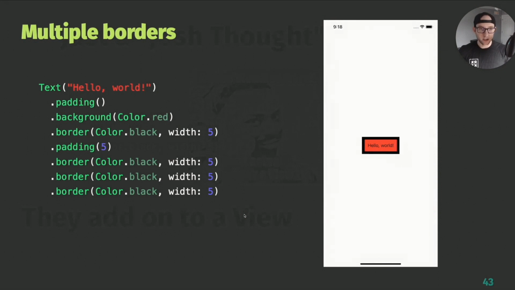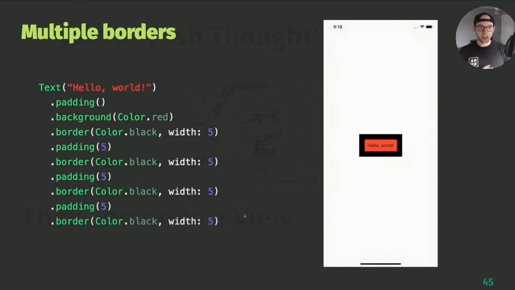And there we go. Okay, so it extended the view 5 pixels each side, and then it drew the border on top of that padding. So if we do it again and again, we get this super duper thick border. I mean, I could have just done a border with width of 20 and added some more padding initially, but this is just a contrived example.